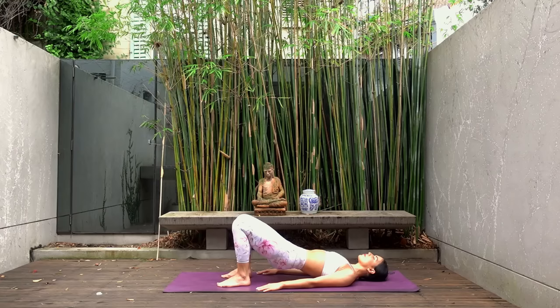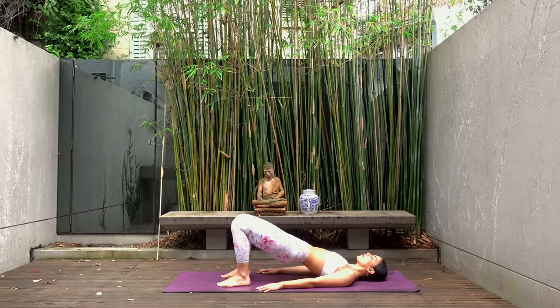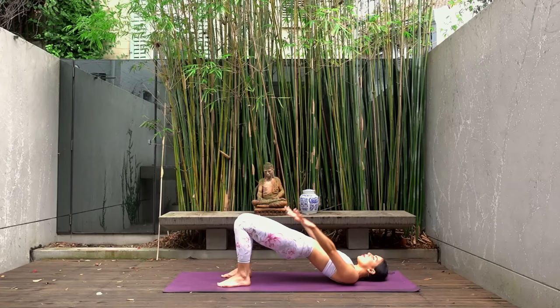So focus on rolling your hips up vertebra by vertebra by tucking your pelvis under and using your glutes to lift your hips. Then hold your hips high, release your arms up to the ceiling. Let's take our arms overhead and then down to the mat. So inhale as they sweep overhead, exhale as they come down to the mat.